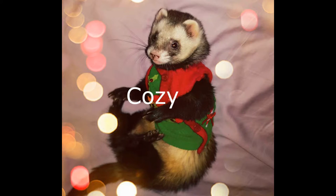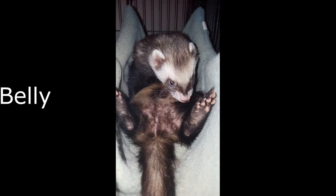Number thirteen is 'cozy,' and here we have Jasper again in a Christmas sweater. This was actually the photo I used for Christmas cards that year. The sweater was actually one of those wine bottle decorators, but it fit perfectly and I couldn't help it. Number fourteen is 'belly.' Jasper was sitting in his cage having his tummy nummies - tummy nummies is like a cod liver oil, I know it sounds gross, but it's very good for ferrets. It helps them with healthy coats and skin, it's basically the Flintstones vitamin for ferrets. They love it - they'll just sit there and curl up and clean it off their little bellies.